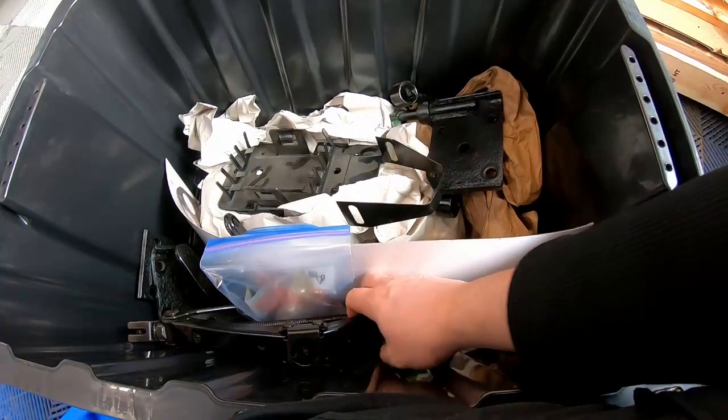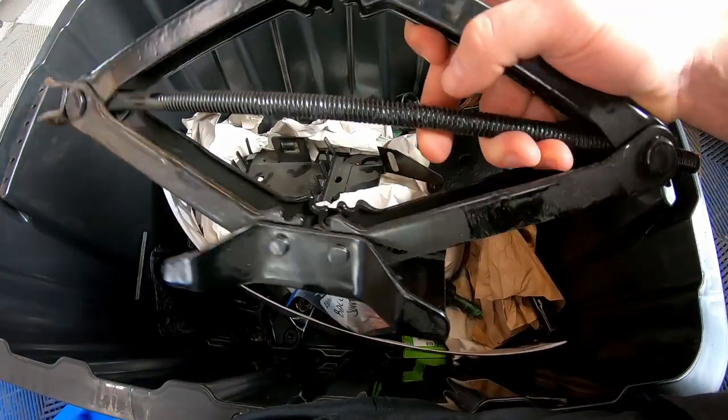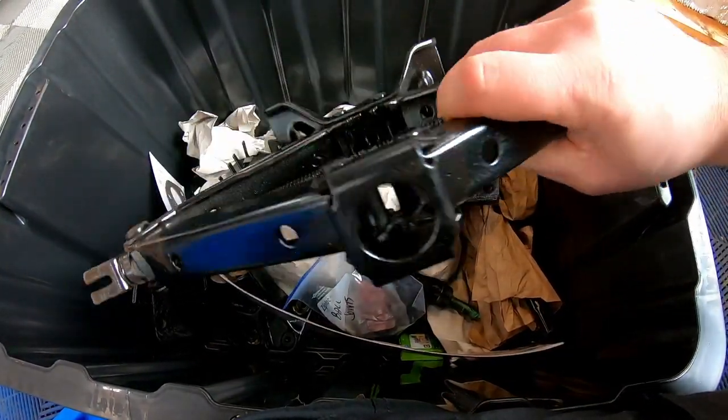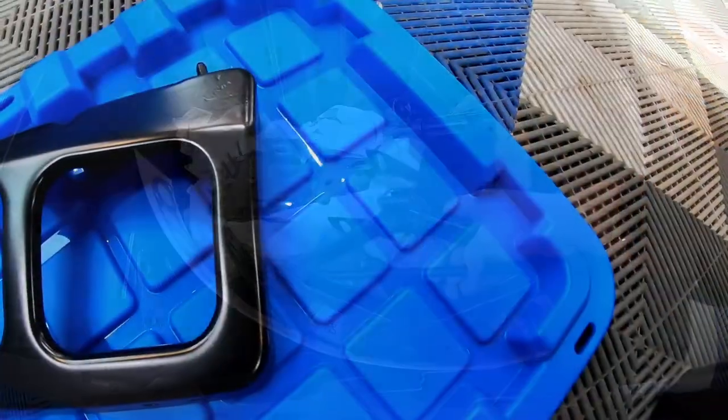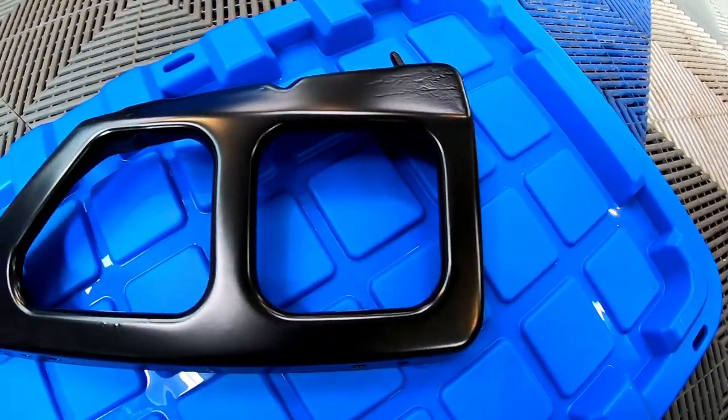I did another about 20-25 parts in the black powder coat as well, for an incremental cost of about $300 for all those. So it was really a no-brainer. If you're going to do a couple parts, you may do a lot of parts, because the incremental cost is not that high. However, you are limited based on color.